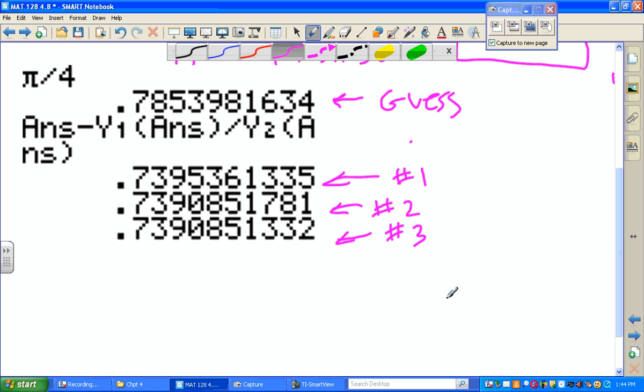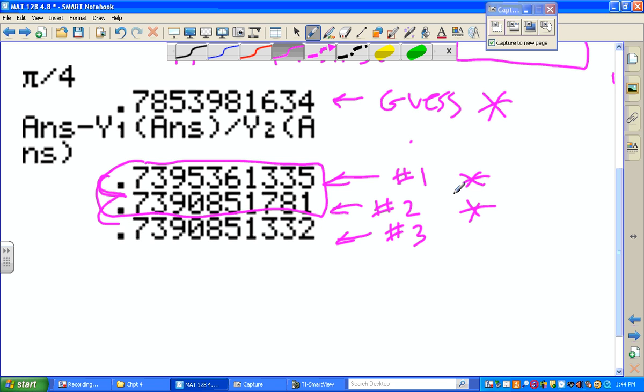So we have to write down all 4 of those? Well, it depends on the directions. I know on your test, I'm going to give you a guess. I'm going to ask you for your decimal answer on your second iteration. You will stop right here. Because if you go one more, look at the difference between the decimals from here to here and from here to here. There's no difference. So I couldn't tell if you were actually typing it in or if you just went to the solver and typed in pi over 4 and plus solve. I couldn't tell. But this way I can tell exactly what you're doing, and that's why I'm going to ask you for 2 iterations.